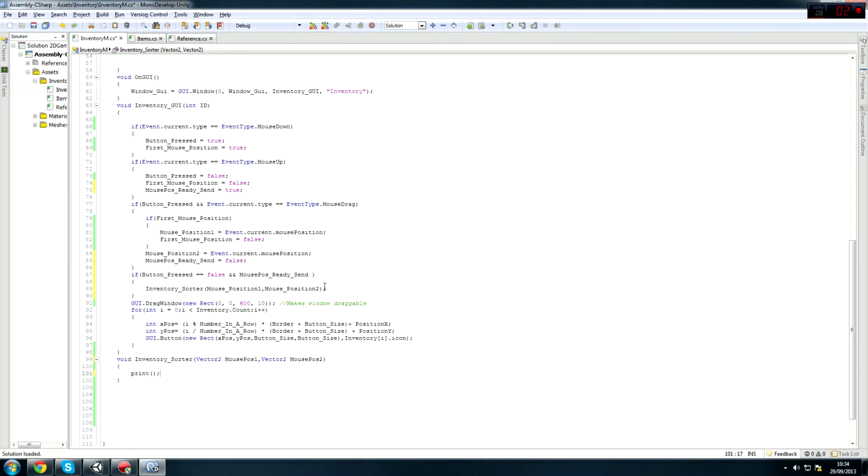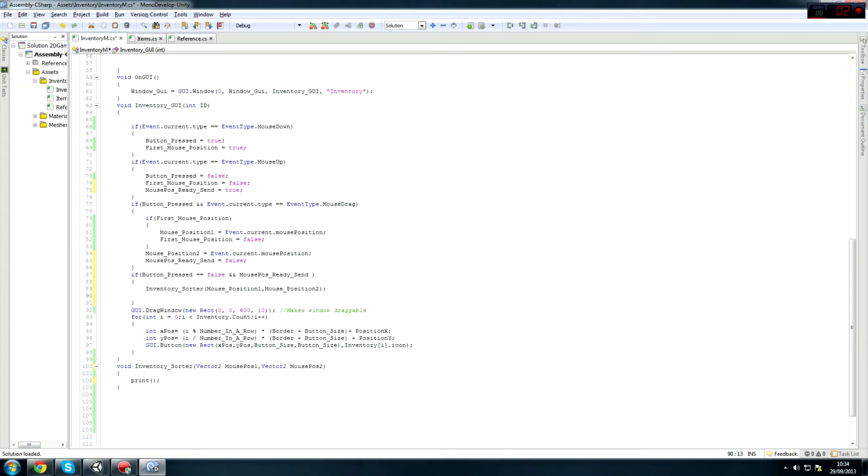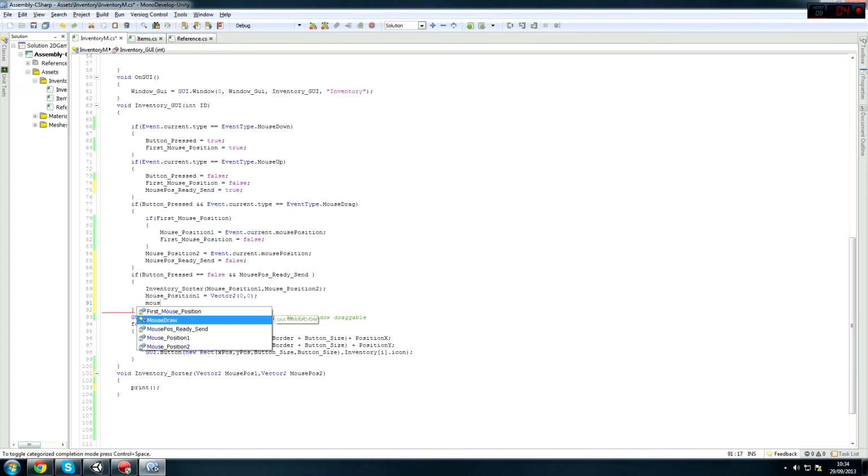And not only that, we want to make mouse position 1 equal to 0, 0. Equal to vector 2 0 slash 0. That should really do it.